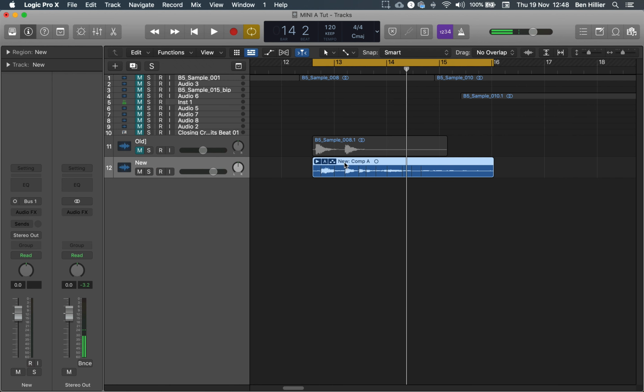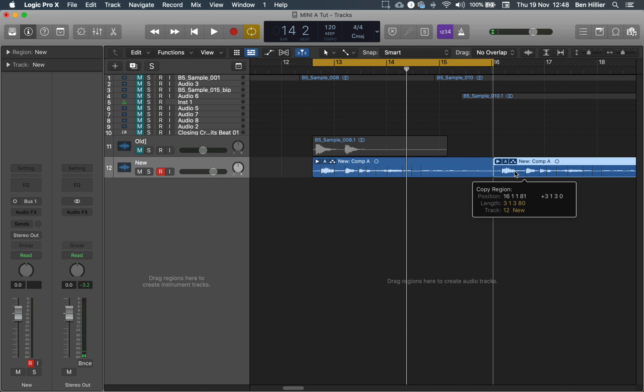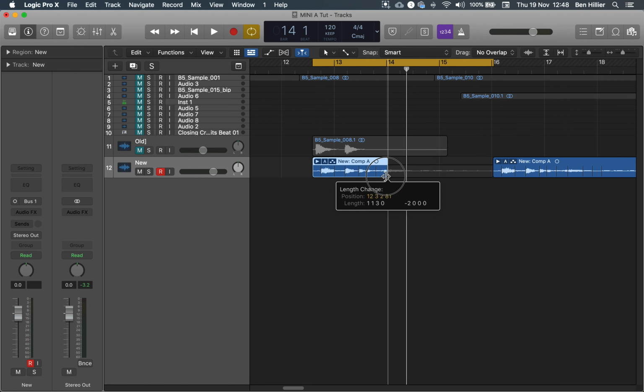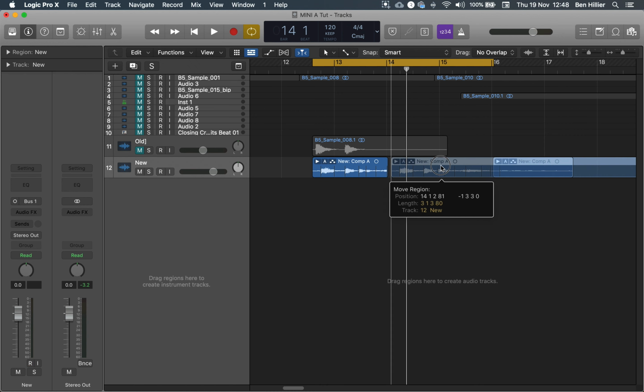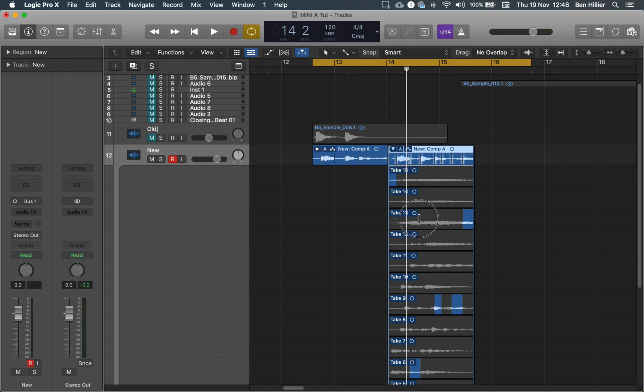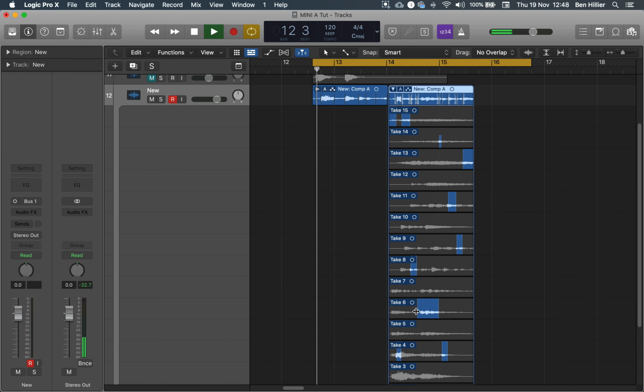And then we could duplicate this over here. Let's just close that down. In fact, what we'll do is we'll make it much shorter, and we'll create much shorter versions of each of these loops. So now I can go into my new duplicated version and maybe change it up again. Create some variation. Not even really thinking about what I'm doing, I'm just selecting different parts of the audio.